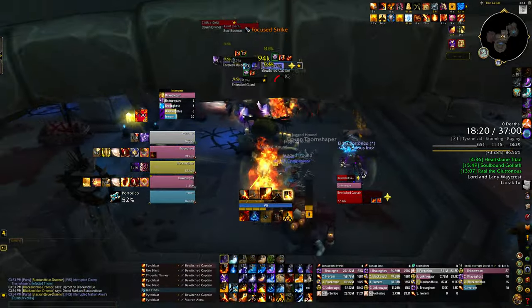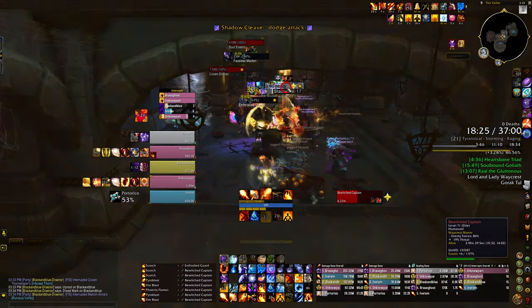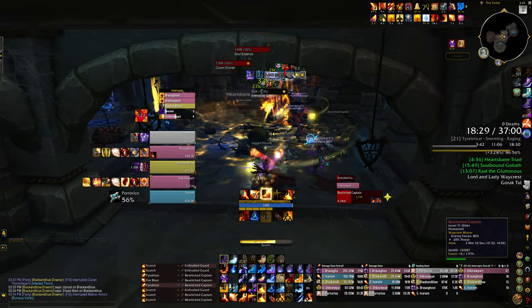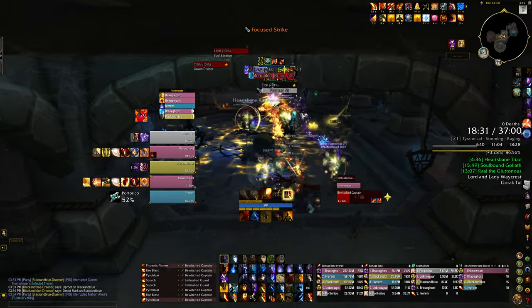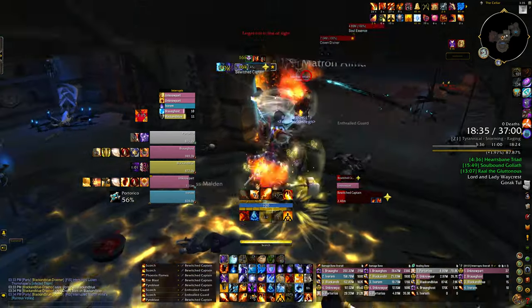I have to admit, this is so much nicer than Spiteful. Oh my goodness, I hate Spiteful so much. I can't even begin to explain to you how much I hate Spiteful. Just trying to get some Scorches off of this guy and funnel them into the higher HP one. Now we can get Scorches from whoever.